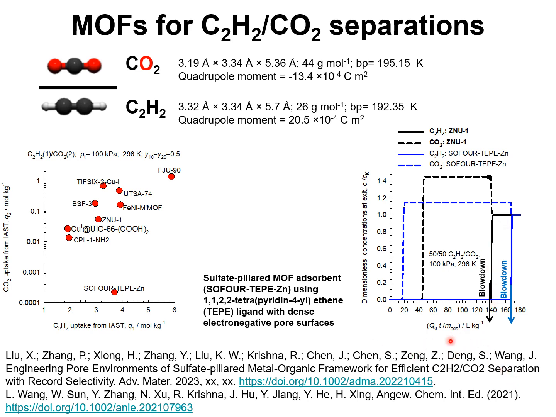The x-axis in this case is a modified time parameter, that is the product of the volumetric flow of the gas mixture at the inlet, Q sub naught, times T, the actual time, divided by mass of adsorbent. The units of this is liters per kilogram. And the y-axis is the dimensionless concentrations of the components in the gas phase exiting the adsorber.